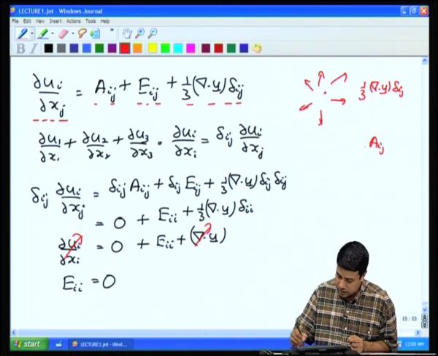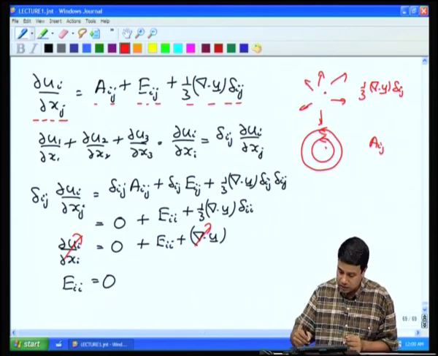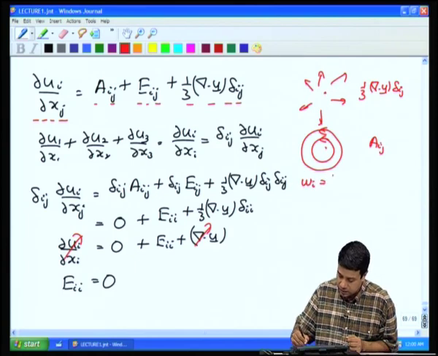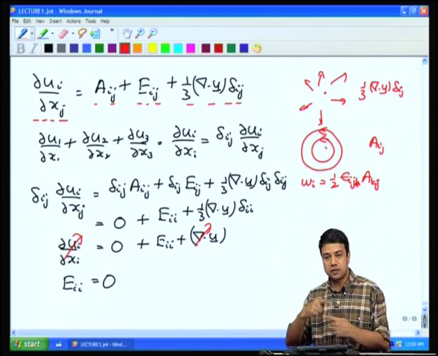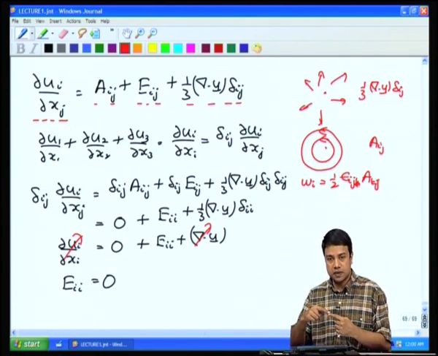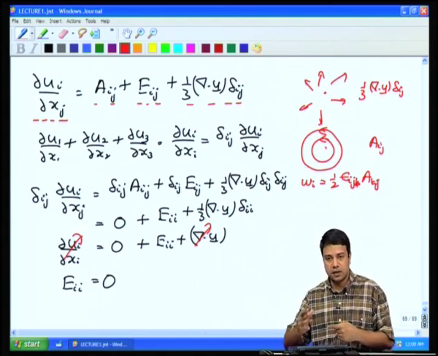This aij represents the solid body rotation around this point. We saw that the vorticity vector omega i is equal to half epsilon ijk akj. The direction of the vorticity is the direction around which there is a rotation. So, the direction of the vorticity is basically equal to half of epsilon double dotted with the antisymmetric part of the rate of deformation tensor. So, if this rate of deformation tensor is in some particular plane, the vorticity is perpendicular to that. And this ajk gives me the vorticity direction, solid body rotation about that.